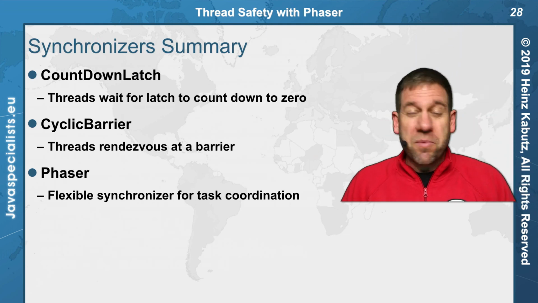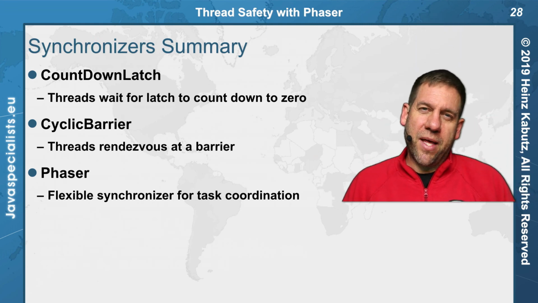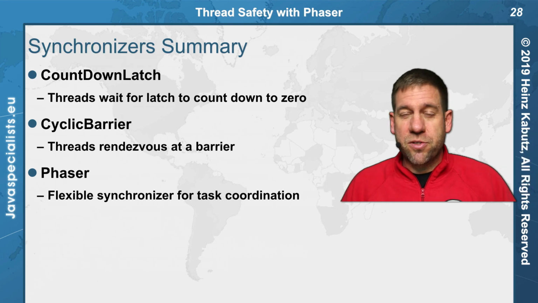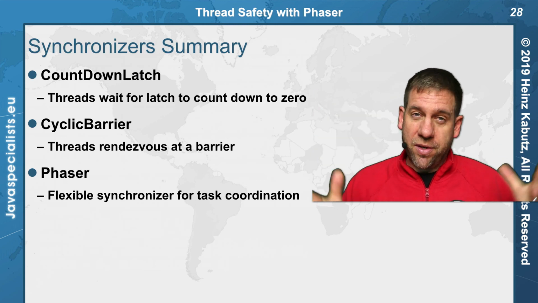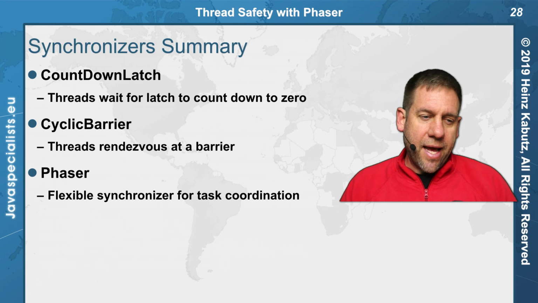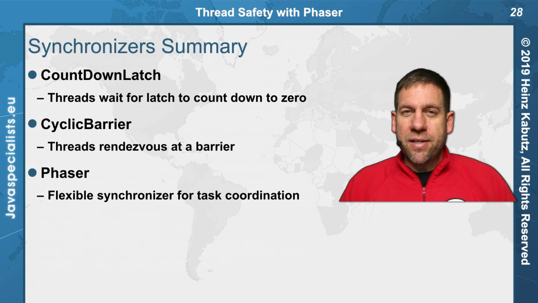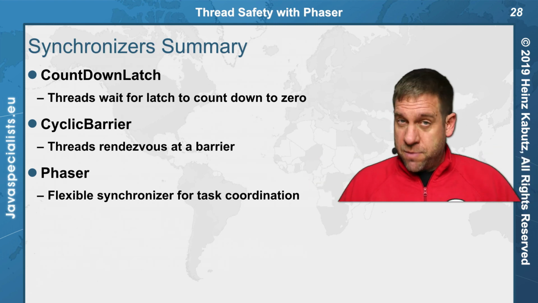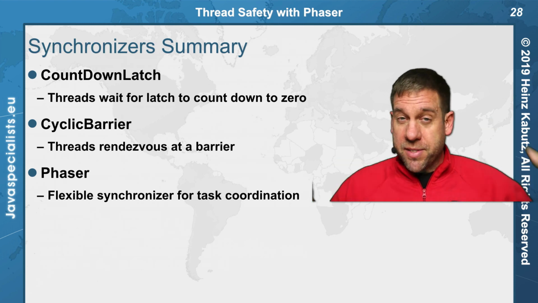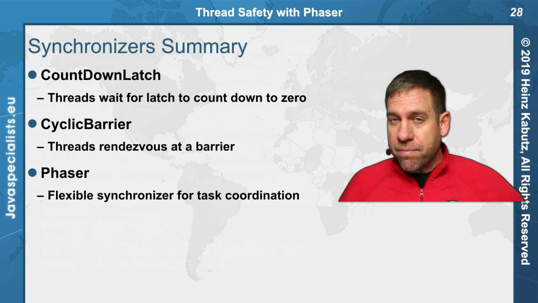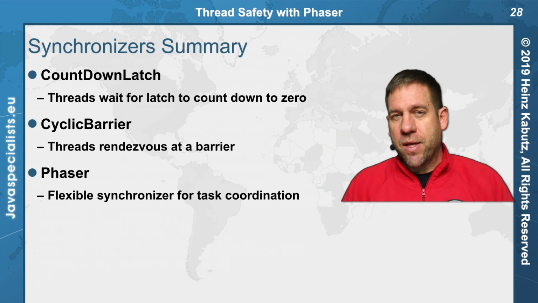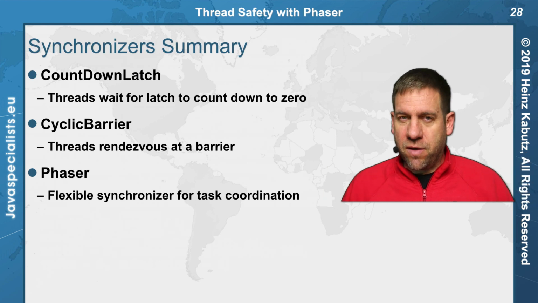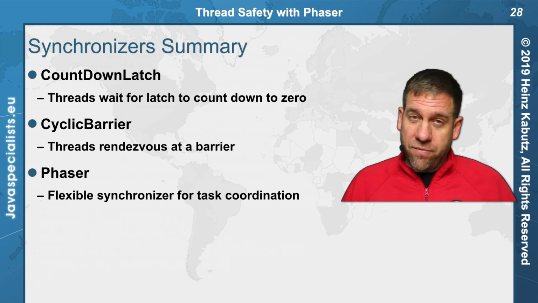To summarize, we've come to the end of the phaser, and I started by comparing it to some of the other mechanisms out there, like the CountDownLatch, which basically counts down to 0. Once you reach 0, then bingo, you're done. The Cyclic Barrier, where we all rendezvous at a specific point, and if somebody doesn't come within a timeout, then you break the barrier. For those first two, you can't change the numbers. If you want to do another CountDownLatch, you can't reset it. You have to create another instance of the CountDownLatch.